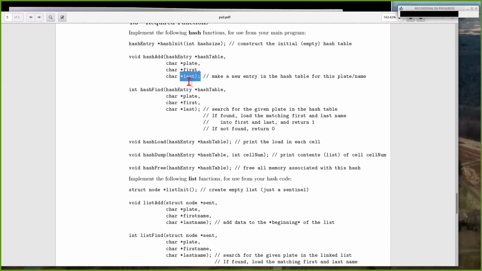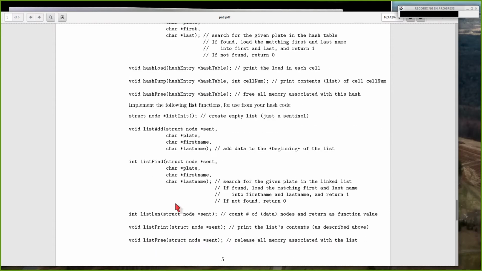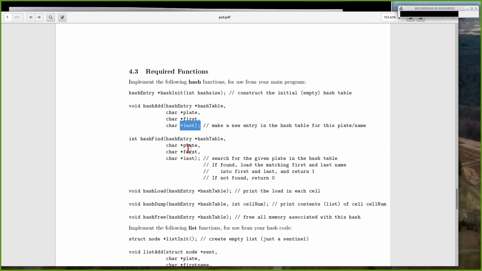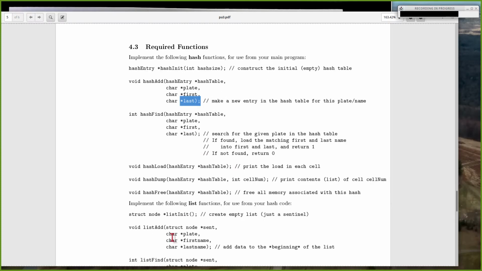Say again? Question for you. Does that mean that technically we're making a hash table and a list table or a list series? Yeah, you're making a whole linked list package for these funny types of nodes, and then you're making a hash table package that uses the linked list package. But once you have the lists, the hash table is really just kind of wrappers around the list functions.